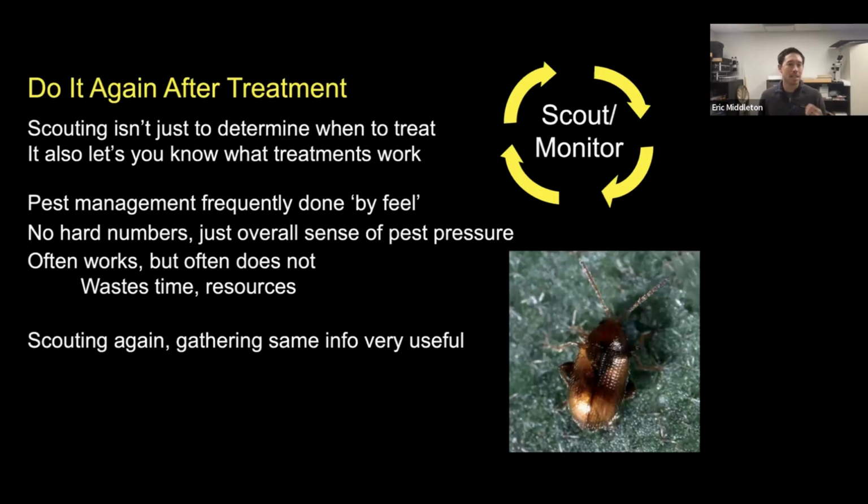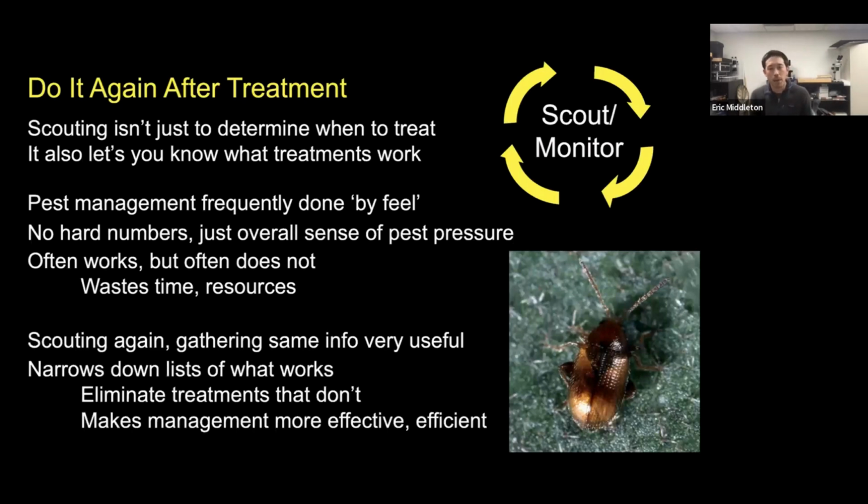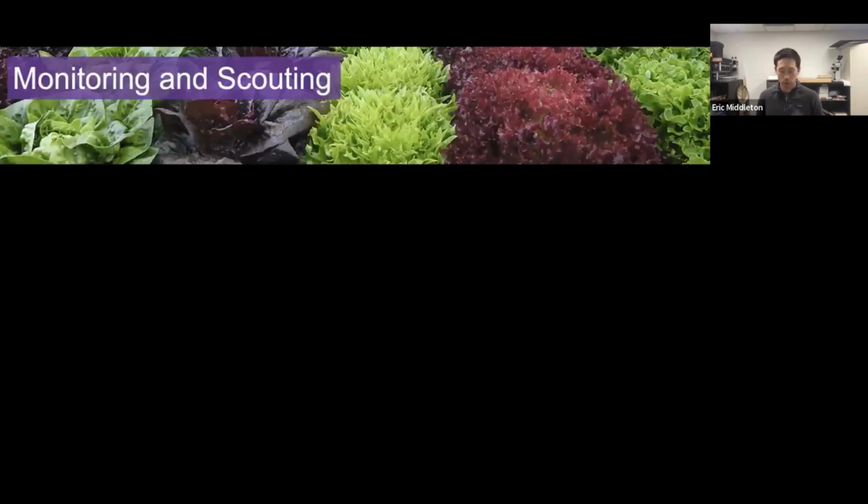So going out there, scouting again, and gathering that same information after you treat is extremely useful. It'll narrow down the list of what works and what doesn't. It allows you to eliminate treatments that aren't being helpful for you. And overall, it's going to make your management much more effective and efficient. So as an overall example of what monitoring and scouting might look like, say, in lettuce.